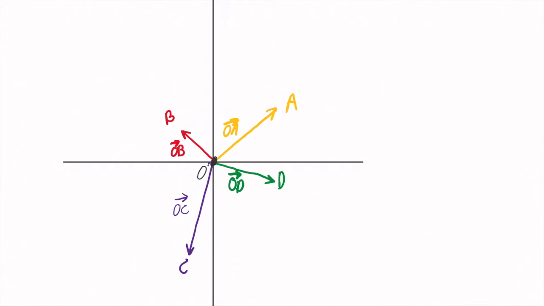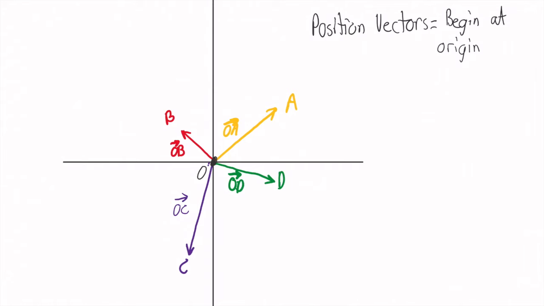But as we can see here, all 4 of these vectors have different lengths or magnitudes and different directions. You will also notice that each of these vectors emanate from the origin. When this happens, they are called position vectors. Hence, a position vector indicates the position of a point relative to the origin. The other type of vector is a displacement or relative vector. This is when a vector originates from a point other than the origin, and it is used to show the position of one point relative to another.